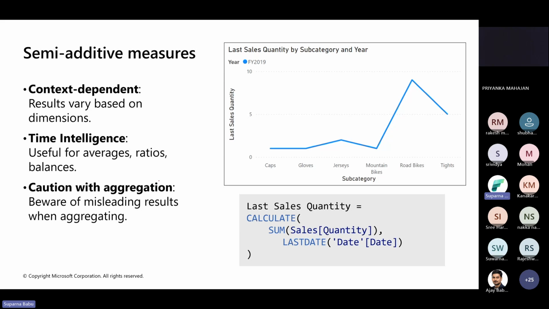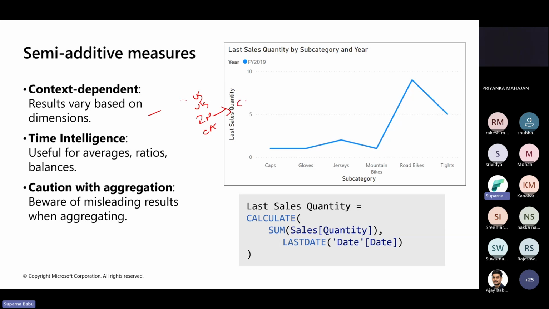Okay, now let's talk about measures. Here you can see semi-additive measures. You can create measures based on the context. Let's say there are 4 countries: US, UK, India and Canada. I would like to see only India data.